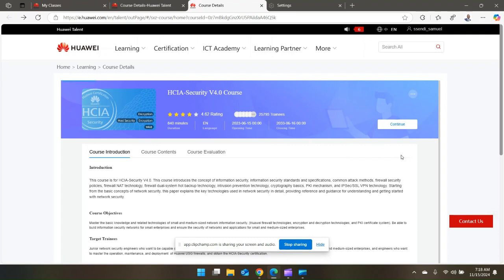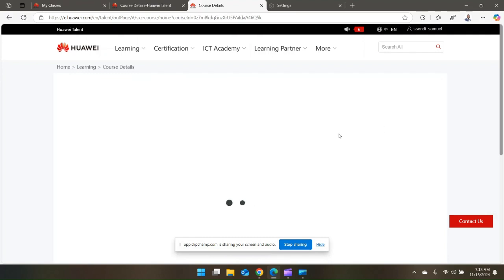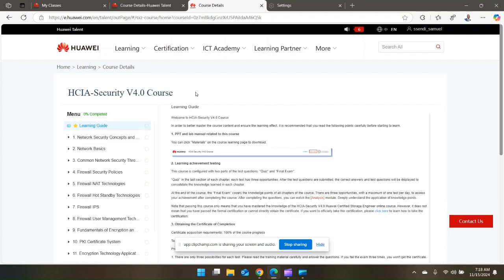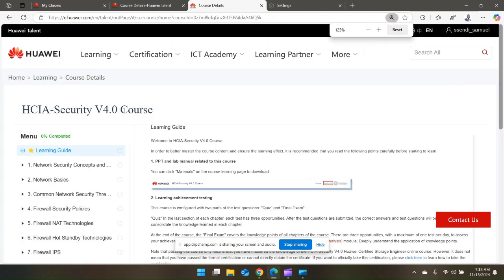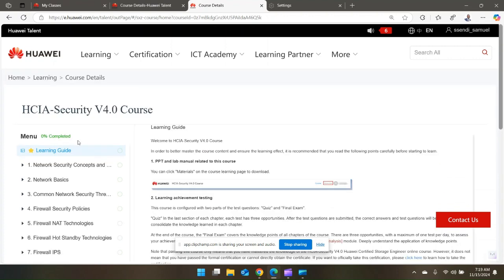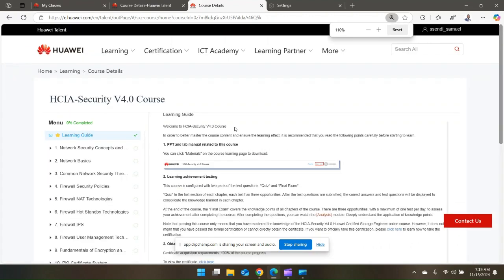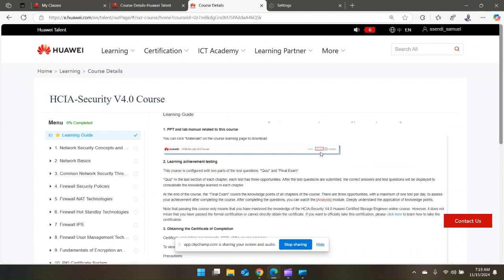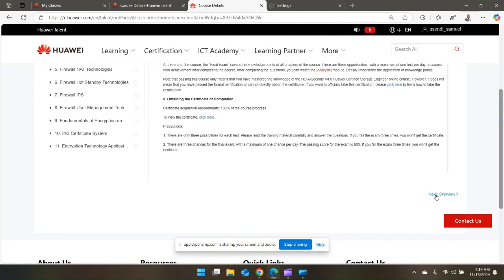So after clicking on start learning, you click on continue or enroll if you're accessing it for the very first time, and then it will take you to this self-paced learning page which has the percentage. Now remember the percentage we talked about, the percentage we need to complete is at least 80%. So you need to go through all these items to make sure that you have that 80%. On every item, you just click on next.